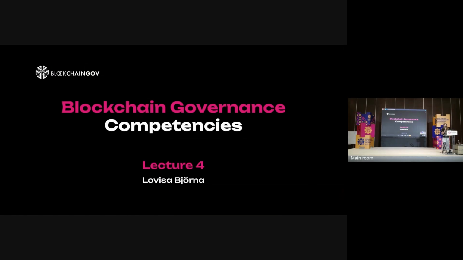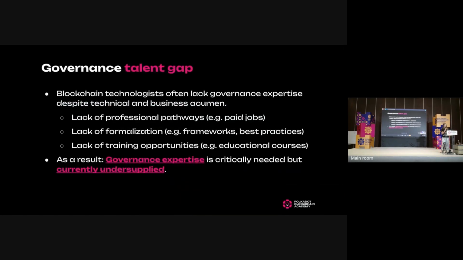There are all of these projects with amazing tech and a lot of support, and then they fail because of governance issues. It has to do with a few different things, but one of them is that there's just not a lot of competency when it comes to the blockchain governance skill set. So we want to operationalize this and create a small roadmap on how to get better. This course is part of it, but there's more. There's always more. So we have this huge talent gap.